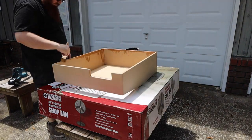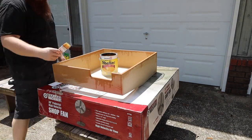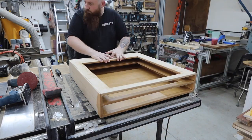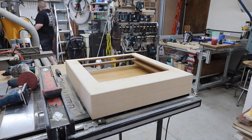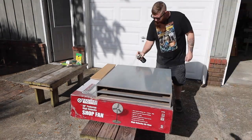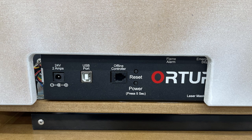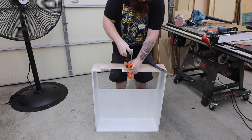I chose to only partially assemble the bottom until I could get a few coats of shellac on everything. Not only will this help to strengthen the MDF and make it easier to paint, it will also help seal it from the fumes created by the laser. Fibrous materials like MDF will absorb these fumes that not only smell bad but can potentially be toxic. A coat of paint will help seal it even better. I decided to go with white on the inside and gray on the outside. Off camera, I did a quick test fit, and it was at this point that I noticed another small problem — the opening for the controller needed to be about a half inch to the right. I made a few cuts to fix this mistake, and once again updated the plans.